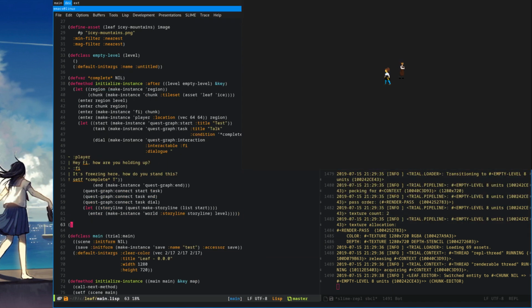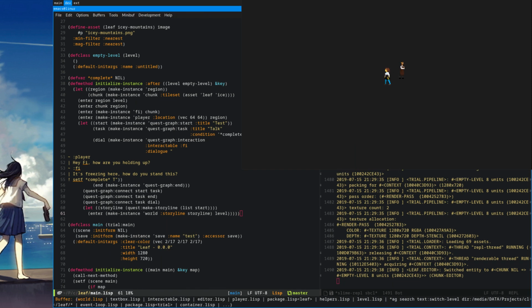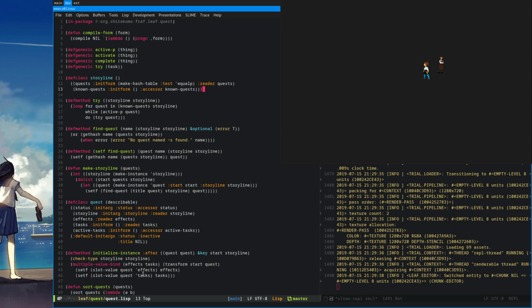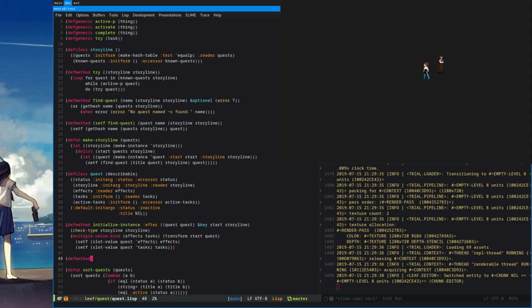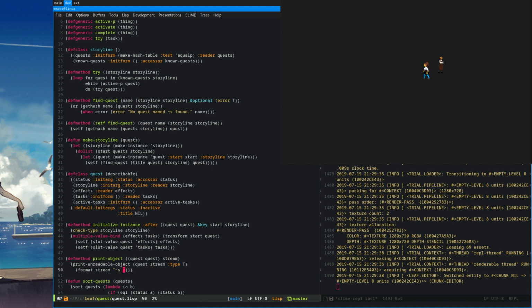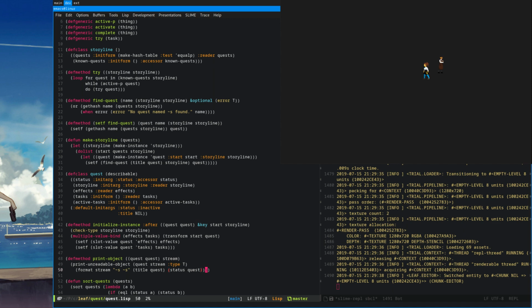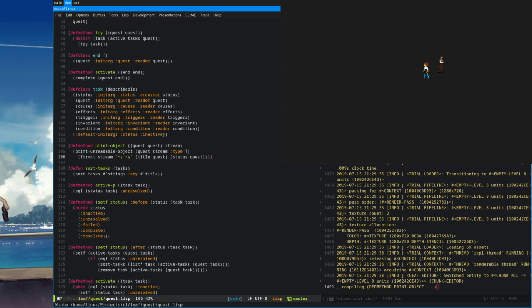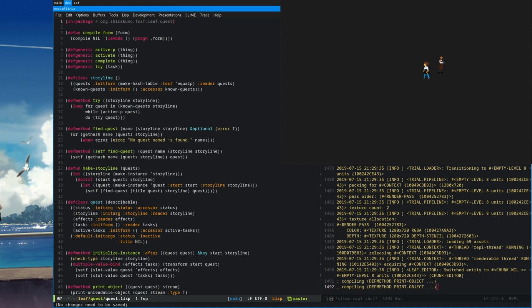And now if I query the quest system, we should see, actually let's also add some print methods to visualize things better. Quest Lisp, let's add that. Okay.